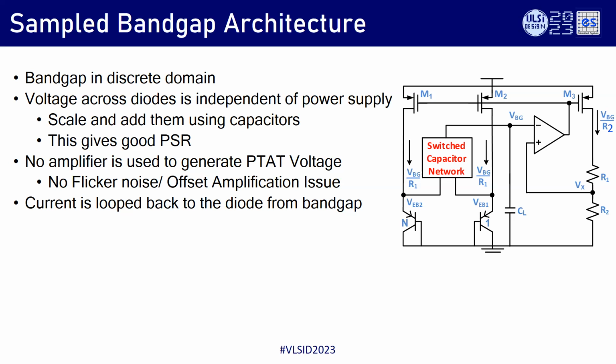So now why can't we go the other way around? Why can't we take the VBE and scale it to the same ratio and add it to the PTAT? That approach will also give you the same result, but slightly lower voltage, and the offset doesn't even come into the picture here. So basically we generate a VBE1 and VBE2, and through a switch cap network, which is kind of a low pass network, generate VBE2 minus VBE1 and generate VBE2 and scale it down.